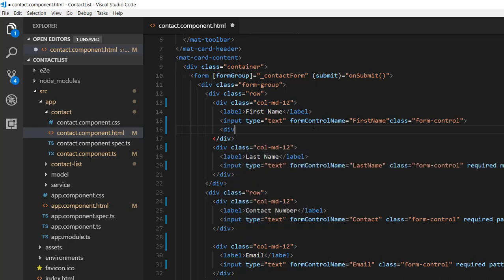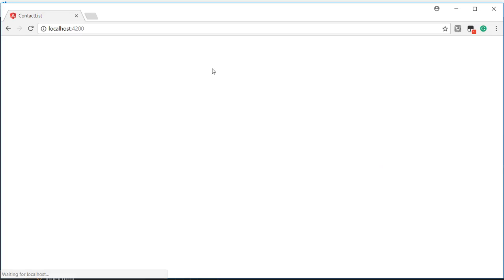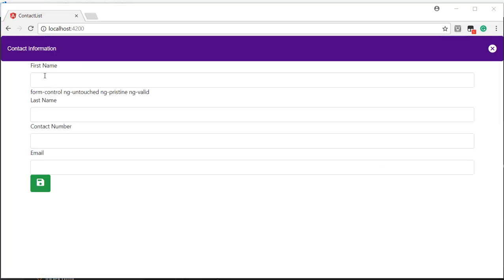Give a hashtag reference for this, which is an ngModel. So these are the classes.